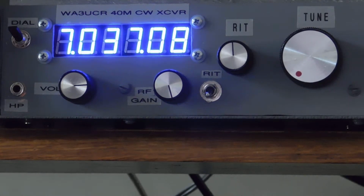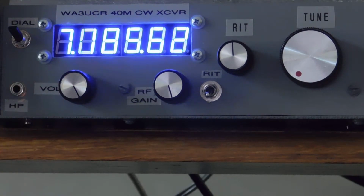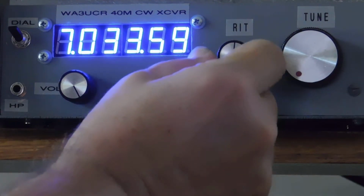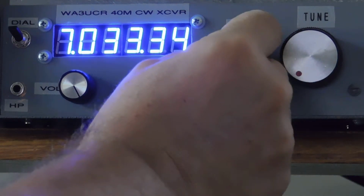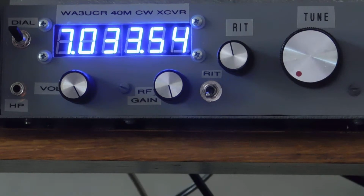So let's do a QRL. I don't hear anybody, so let's call this a CQ. Putting out about 3 watts right now. Okay, nobody coming back. Let's tune around with the RIT a little bit here. Nobody heard my whopping signal, so we'll try it one more time.